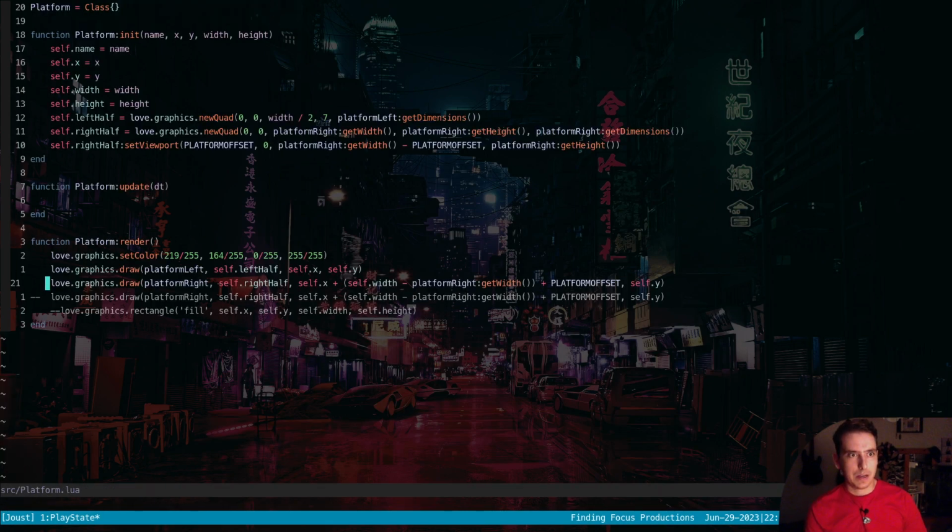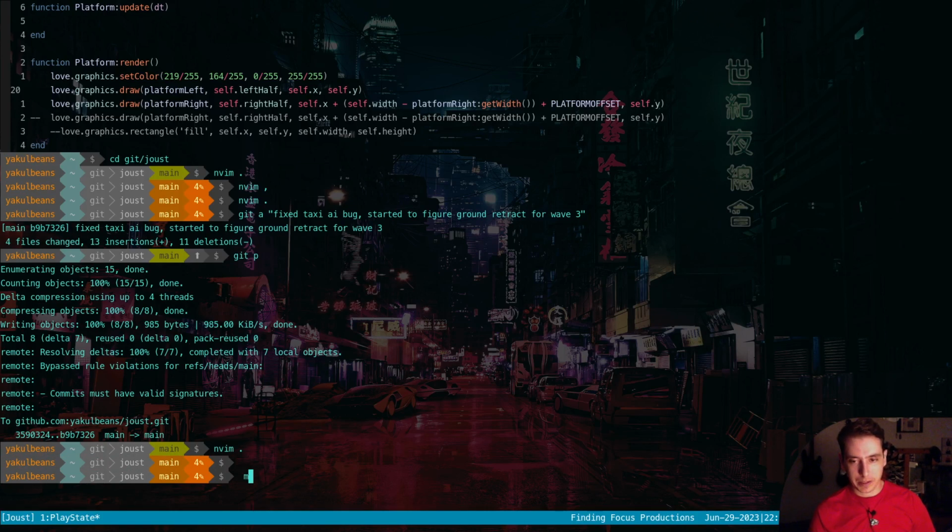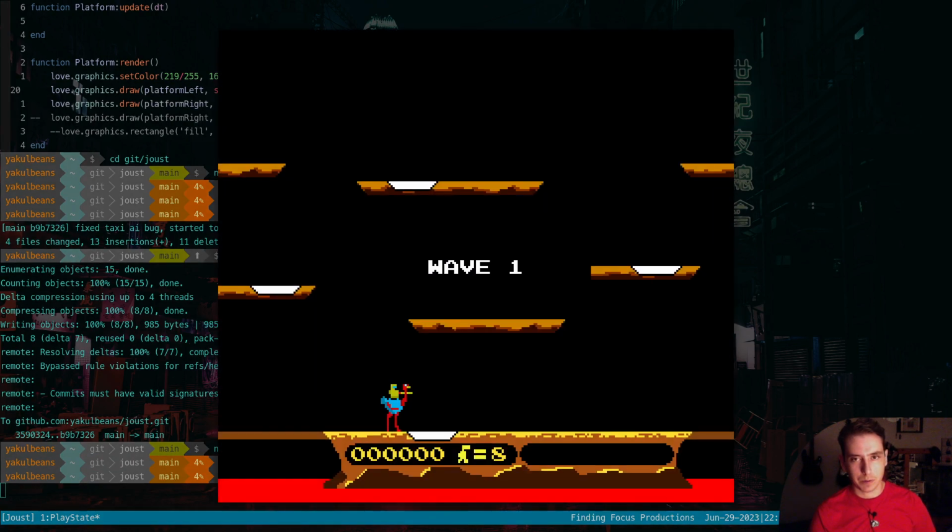So maybe we could cheese it. Maybe we can cheese it and say, if our self name is platform whatever, go ahead and change our viewport. But then I'm not exactly getting the viewport we need right now. I'm not going to be able to figure this out tonight. I'm exhausted, but we've got a start of it. We've got the better resolution, the reference photo in place, and the proper aspect ratio and resolution.